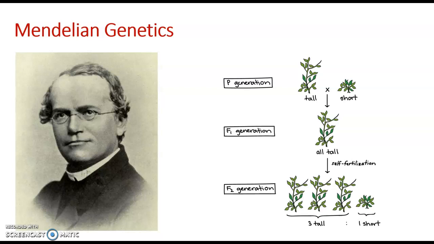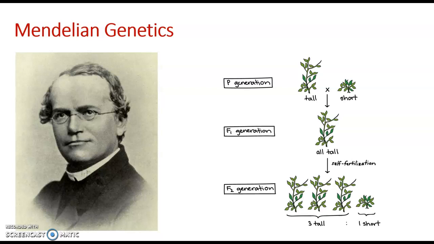So Mendel observed that some of the traits that he was seeing in pea plants were similar to the traits he saw in the parent plants, but some were different. He wanted to know how this occurred and if it followed a predictable pattern. So as a scientist, of course, he developed a hypothesis. And his hypothesis was that some traits are inherited from one parent and some traits are inherited from the other parent. And of course, he designed an experiment to test this hypothesis.